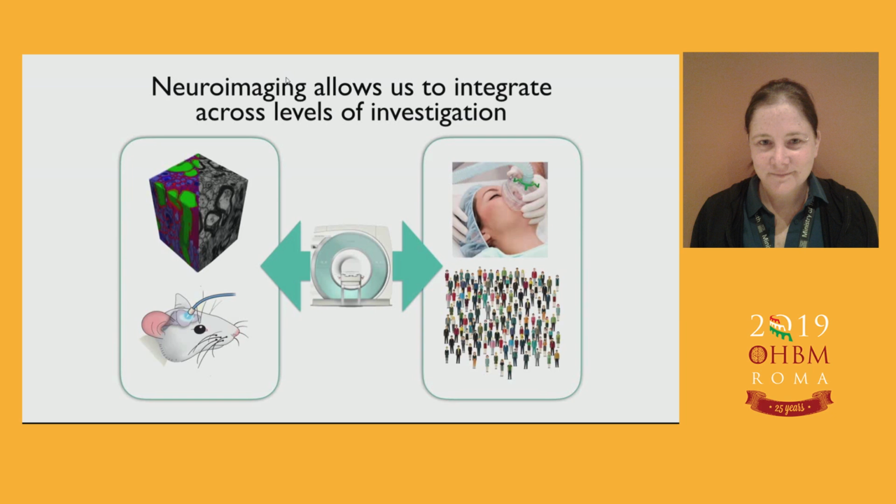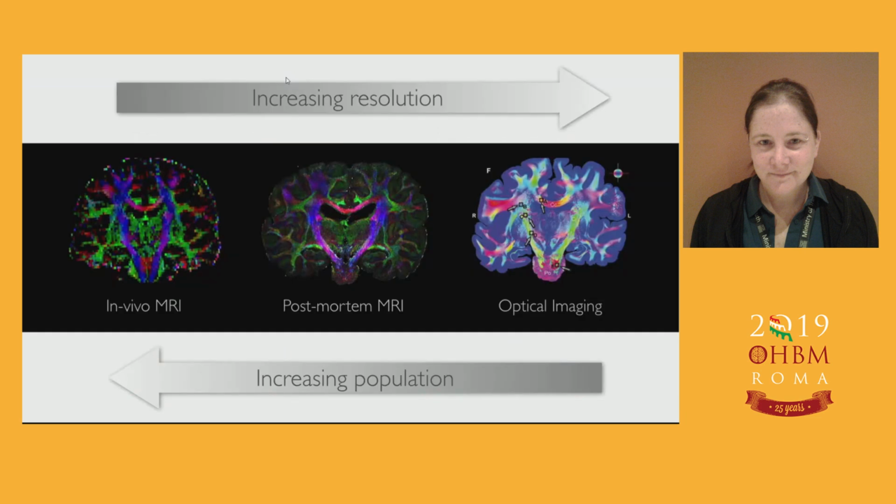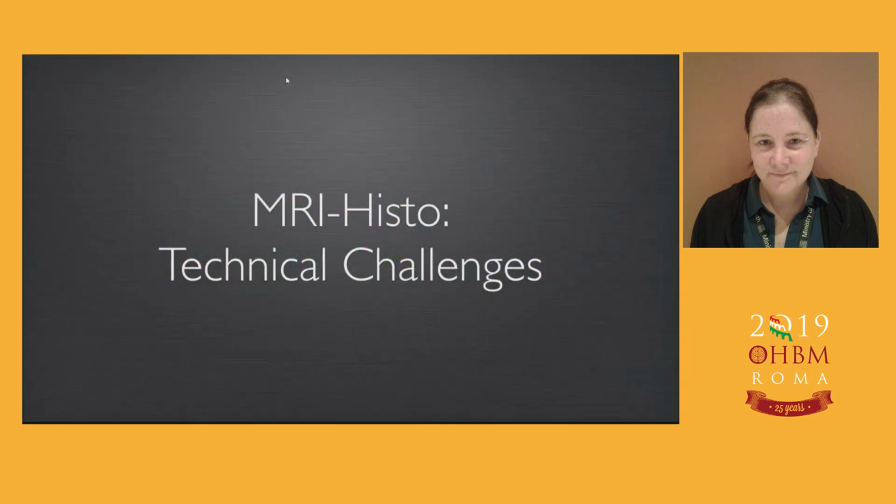And so increasingly, I like to think of it in terms of ways that we can bridge across these scales using a single tool. So the approach that we've been taking mostly in my group, which we've heard a lot about today, is to try and relate in vivo MRI all the way through to optical imaging. And as we've heard a lot today, postmortem MRI is particularly important, and I think it's worth stating why postmortem MRI is really powerful. It shares common signals with what we get with in vivo MRI, potentially in many thousands of individuals, but it shares common tissue state and also common tissue with other techniques such as optical imaging.